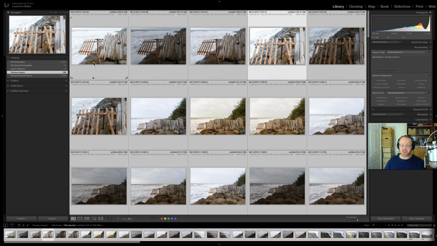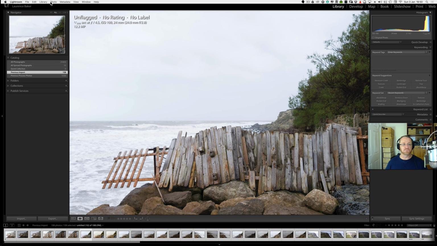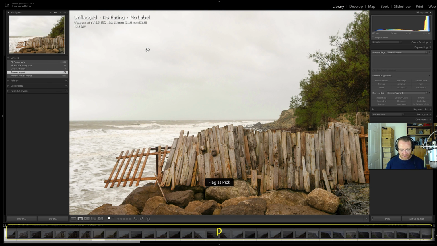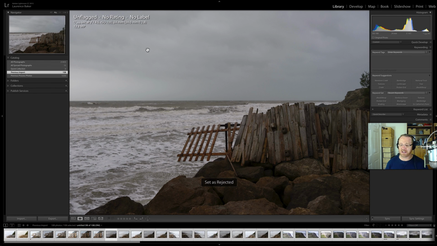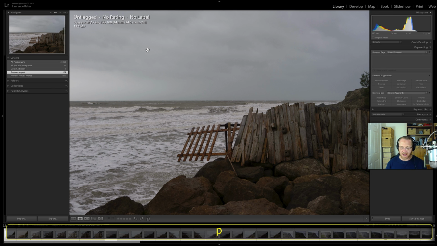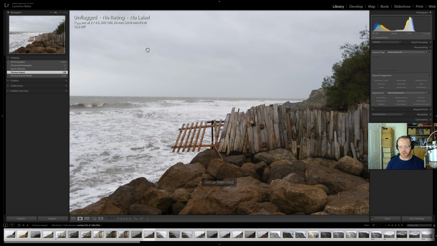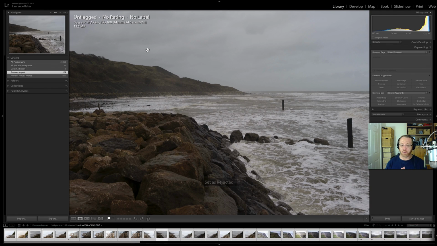Right. Just to recap, I think the best method is press E on your keyboard for loupe. Make sure you've got Photo, Auto Advance on and just go P and X and it will go through your images. You'll get a bit of lag, especially as I've got an external hard drive here. It's a Thunderbolt drive, but it's still got a bit of lag. It's not as fast as using your hard drive. It'll probably be a lot faster for you if you've got all your photos on your hard drive, but not many people do that now. So that's one way, or my way of working.